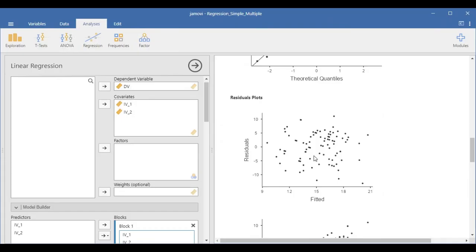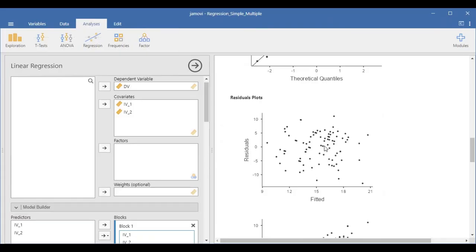However, focusing on the assumption of linearity, as long as you don't see a U shape in the data points, or an inverted U shape like this, that means the assumption of linearity probably is okay, and we are not concerned about that.